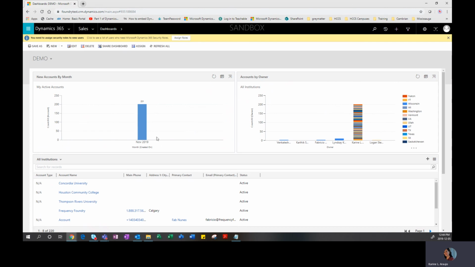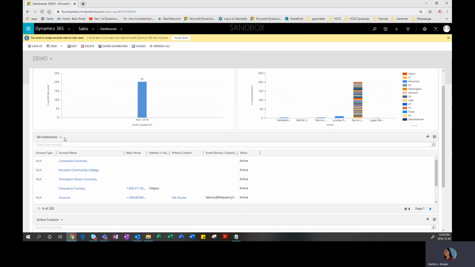Again, these accounts here on the first chart is filtering all of the active accounts that are mine, and mine being the user that's currently logged in. Okay. Now, within the specific view, I've previously asked for the all institution view to be exposed within my dashboard. The all institution view contains these different types of fields. It does give me the ability to sort through my view, right in my dashboard.